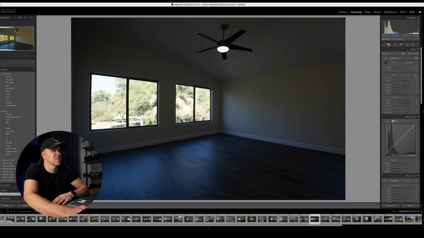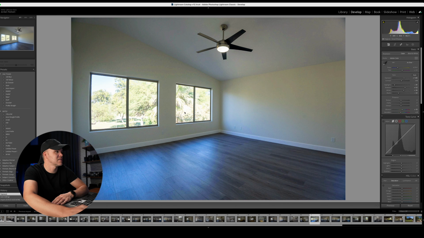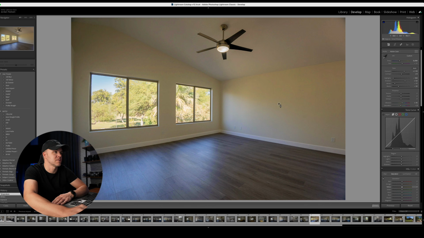So let me just hit auto. I'm just going to do some subtle adjustments here. But you can see the colors don't look very good. Definitely, if we would have had a flash exposure on this one, it would have looked better. That's for sure. But it looks like the color temperature, so you can warm it up and reduce the yellows or reduce the blues. I'd probably reduce the yellows on the walls versus the blues, because we have a blue sky.